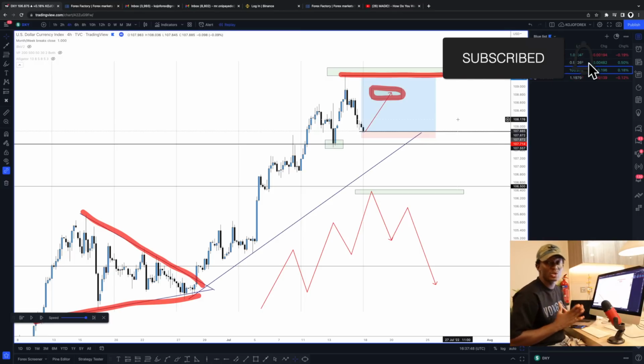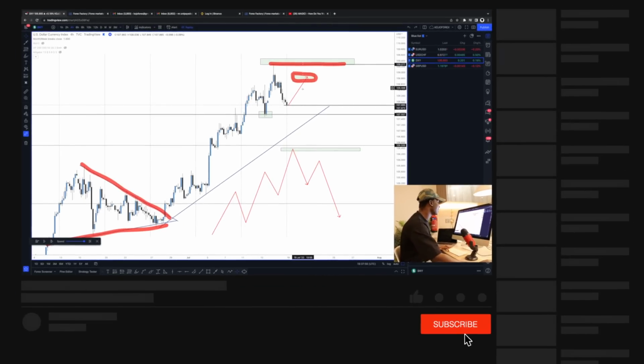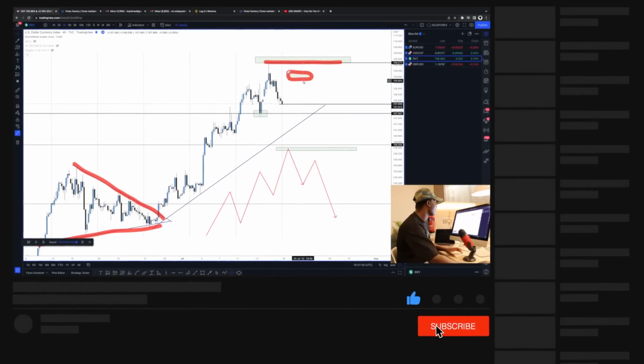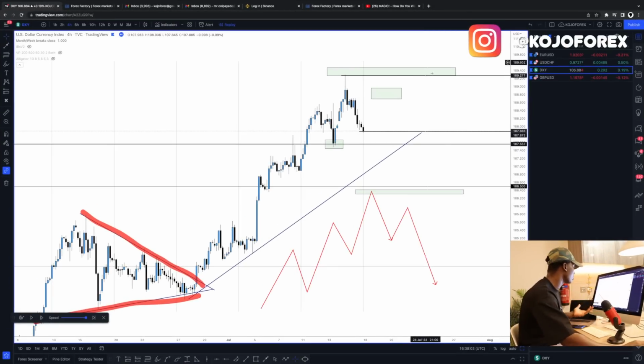But as a sniper, you got to mark your moves as if something is about to happen in the market. So that's why I pre-anticipated that. I don't know for a fact that we're going to reject there and start coming up, but let me just anticipate it. Let me create a thesis around the market as if it was going to trade there.